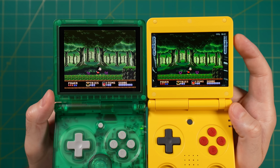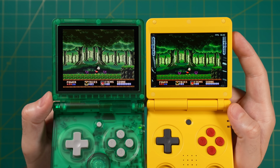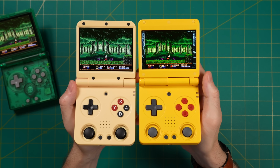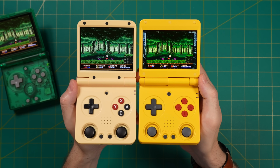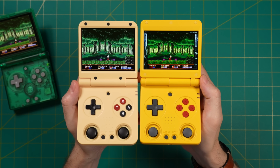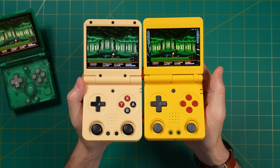But when it comes to size in general, I think that this screen on the right is just a little bit too small for my older eyes. And one slightly frustrating aspect is that there is space for a 4x3 screen in this shell. After all, the Miyoo Flip has it, and so it almost leaves me wishing that I had this screen on the left on this device on the right. And of course, it's a trade-off because I think that the colors are better on the right, and then also obviously this is going to be much better for GBA on the right as well.